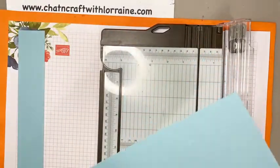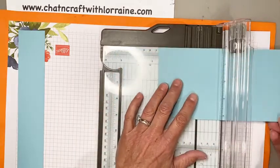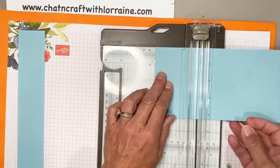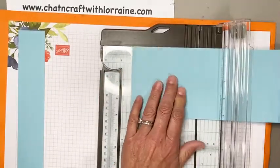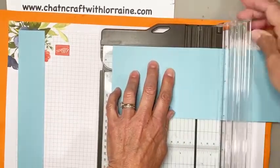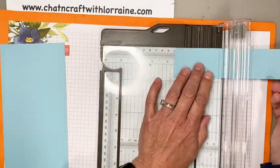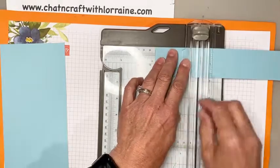We're going to do a little bit of scoring. We're going to score this one at 2 3/4. So I'm sliding my cutting blade out of the way. 2 3/4, and then 5 1/2. Okay, set that aside, and we're going to do the same thing on the narrower piece of paper. We're going to score it at 2 3/4.